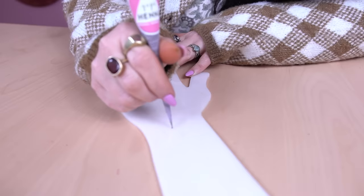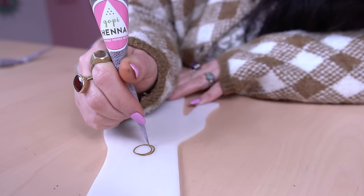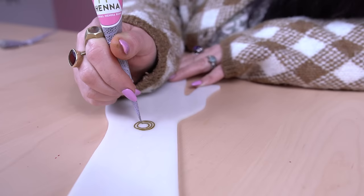When you're learning how to hold a henna cone, the next technique you're going to want to practice a lot are swirls. These are really pivotal in many henna designs, so you're definitely going to want to get them down. I'm leading with my fingers but squeezing with my thumb. I like to start swirls from the outside and then swirl inwards — some people start from the center and go outwards, but I prefer this.